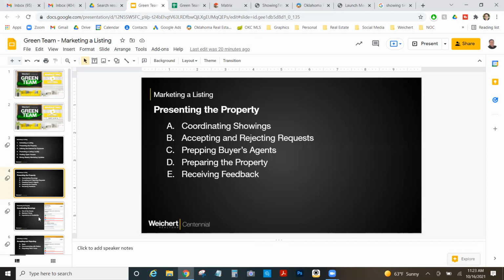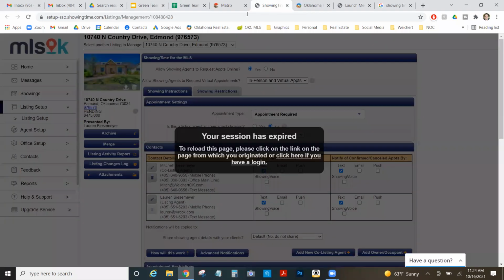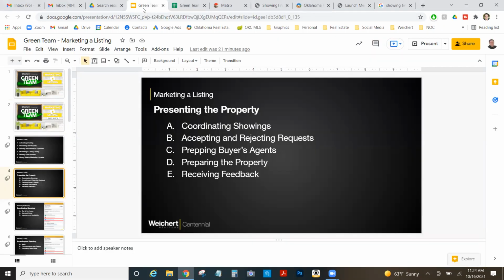When you post a property in the MLS, you're going to enable ShowingTime, which allows agents to see the property in the MLS and request a showing. If they request it through ShowingTime, it's going to alert you through the option you selected back when you were setting up ShowingTime. If you remember, we set it up so that you either did text, email, or a push notification. If you get that notification via text, it looks like an agent name will be on there, a time and a date, and it'll say confirm Y or N, and you can just type a Y or an N to confirm or reject the showing.